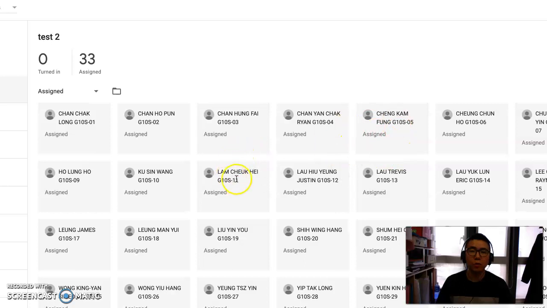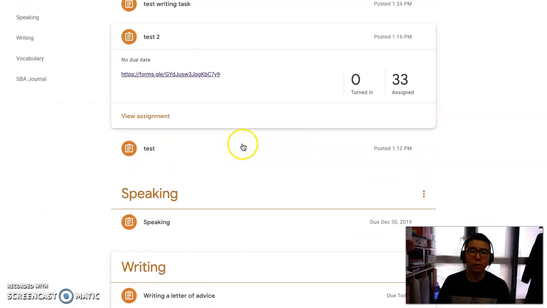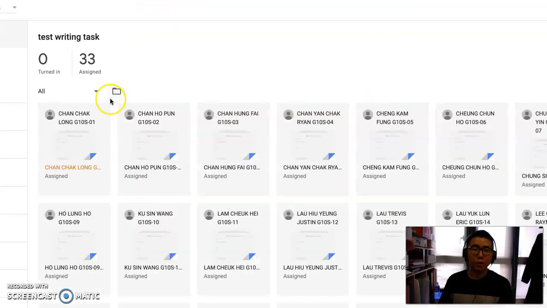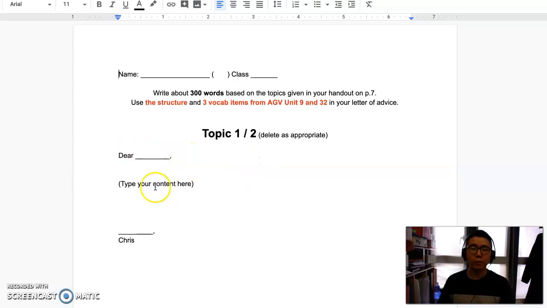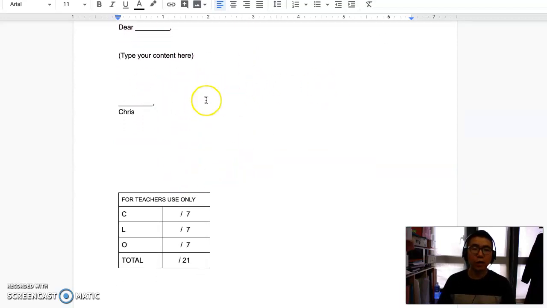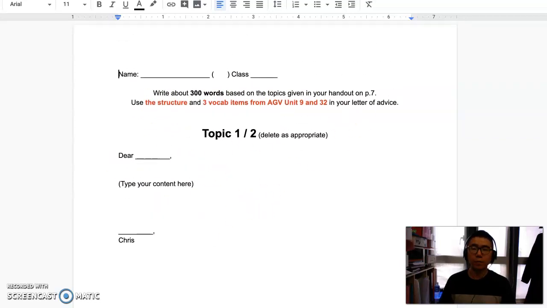Every student would have their own files. This is what happens. Every student would have his own Google Doc file, and all they have to do is to type things in, and as a teacher, we'll check their content and type in our comments and grades and post it back to them.